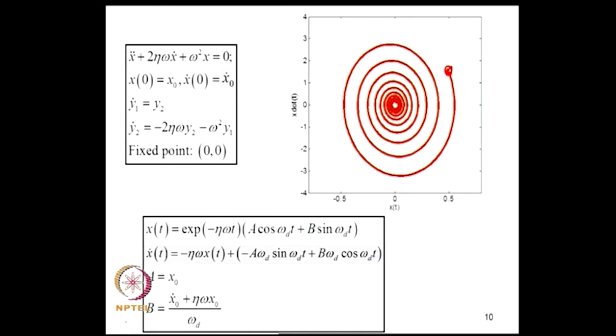So, how does the time history look? This is a typical plot of x of t. x dot of t will be something similar, and when plotted on the phase plane it traces a spiral which eventually lands at the origin, because as t tends to infinity x of t goes to 0, x dot of t goes to 0, and therefore this trajectory goes to 0. If you start from another initial condition, another similar spiral will emanate, and it will again go to 0 as t tends to infinity.